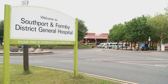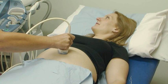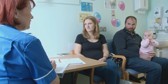Welcome to the antenatal clinic. Our main provision is at the Ormskirk Hospital, although we have clinics both at the Southport hospitals and Ormskirk. At Southport we have an ultrasound scan list each weekday morning and all day Wednesdays. You will see a midwife following your scan who will explain it to you and answer any questions that you may have. We also have a consultant clinic once a week.